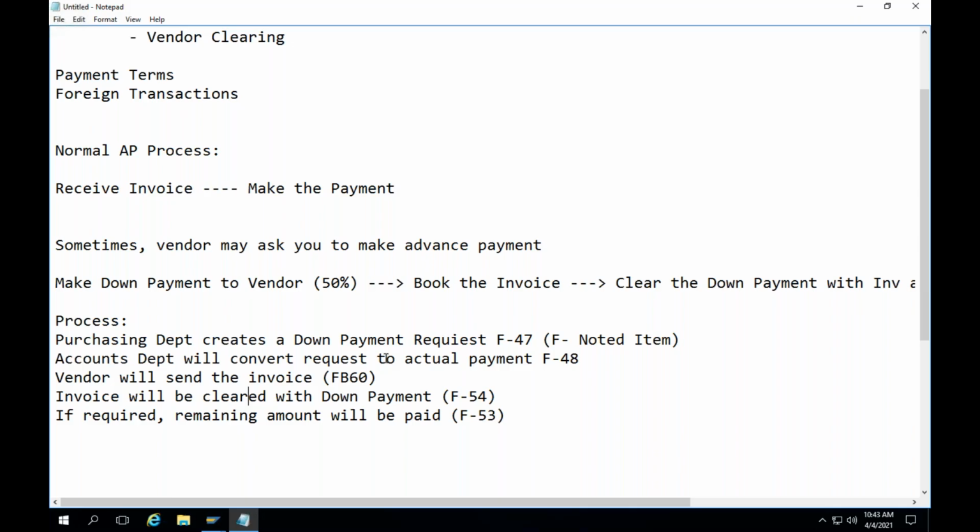It is not necessary that it has to be from the purchasing team. In this example, it was a purchase team, but it may happen that I am from the AP team or maybe from the GL team. I need to make the payment to the vendor, but since I am from the GL, I don't have the access to make the payments. So even if I am from the FI department, I have to request a down payment.